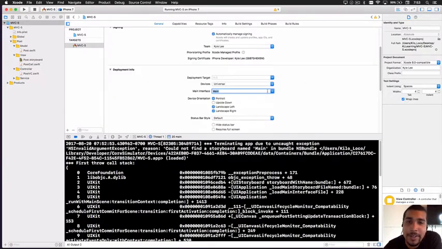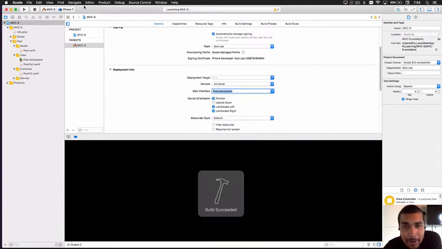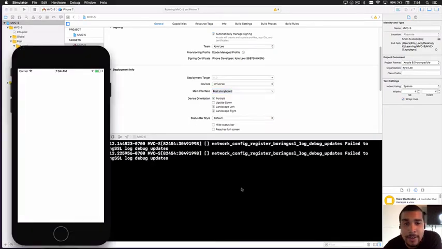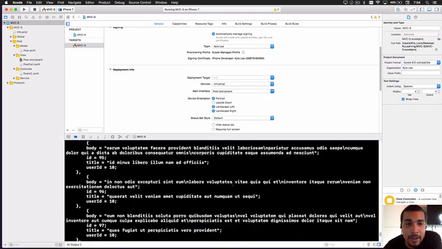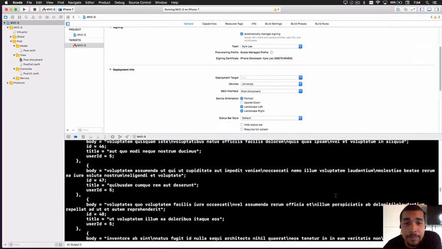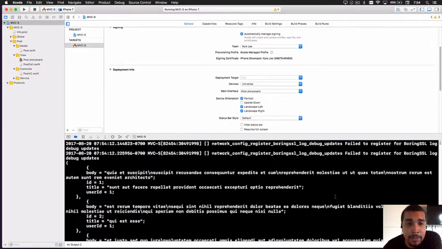All right, we ran into another crash. We want to make sure that over here in our project it's no longer looking at Main. We want it to look at our Post storyboard. All right, now I think it's gonna work. Okay, let's see, Kyle, you know what you're doing? Oh, there we go. We got all of our JSON back. Okay, so that's really good. Now we're getting our JSON back, right?